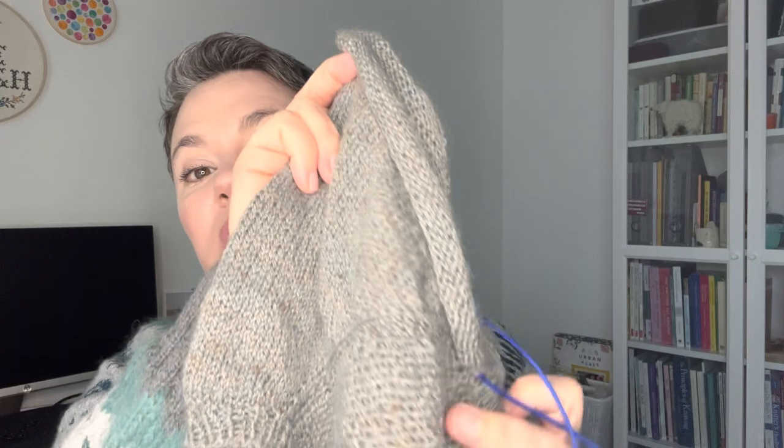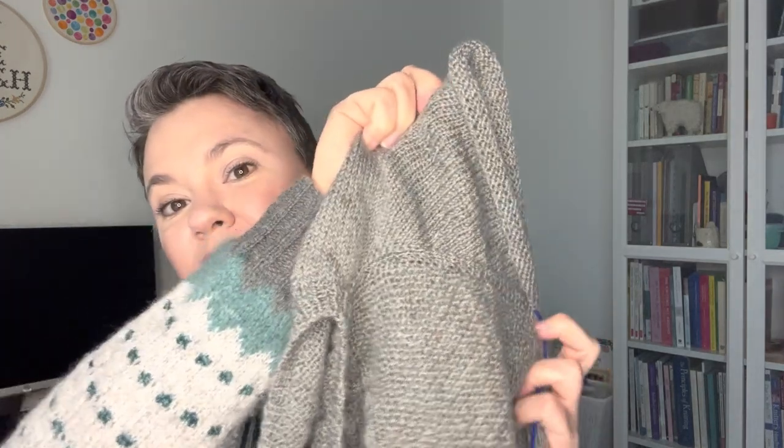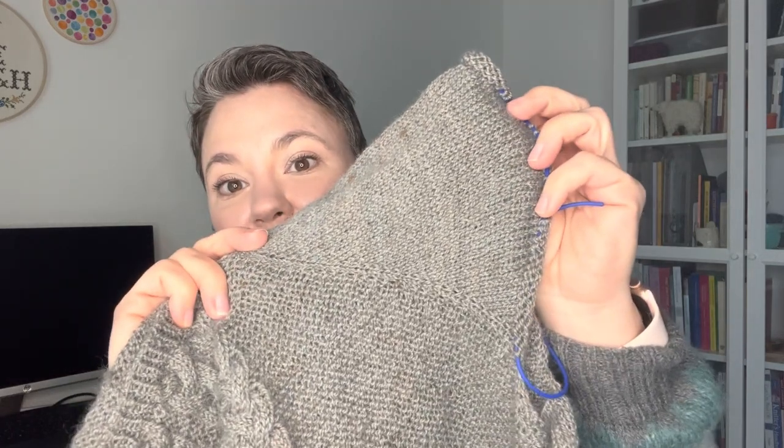So you can stick this onto the end of your knitting needle and draw the tube through so that all of these stitches are now on hold. And then when you're ready to pick them up, you simply stick your knitting needle back in the little tube and pull the needle this time through and the tubing out. And then you've got your stitches back on a needle. It's great. Love them. So check those out.